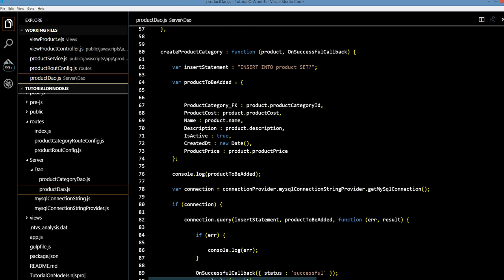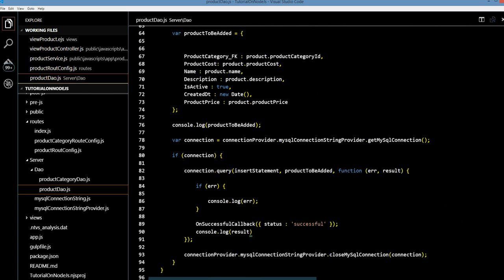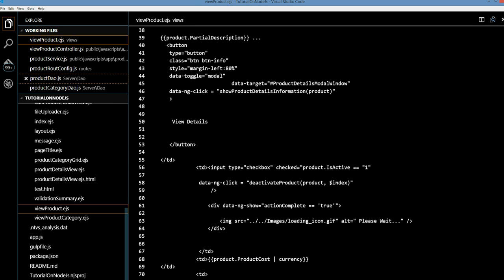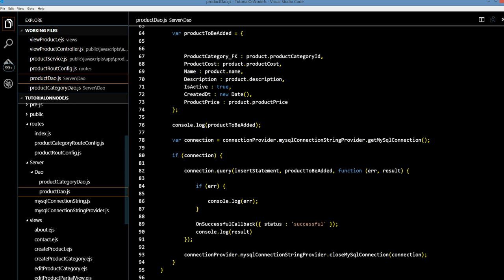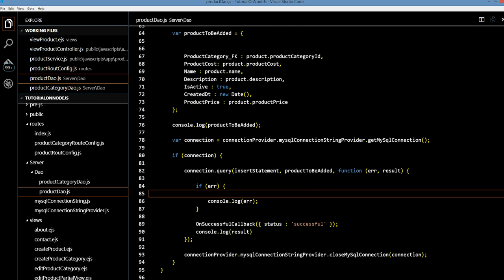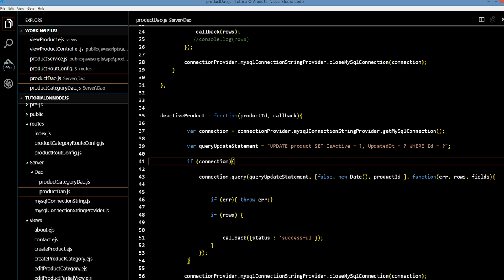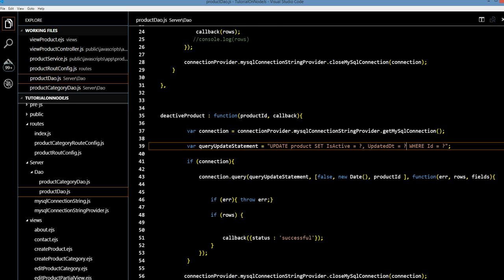Let me check the syntax right quick. Comma and update. Oh, that where ID equals that.